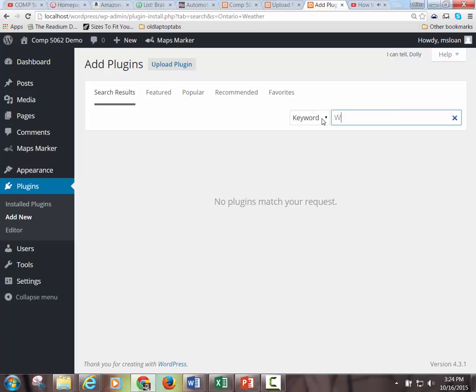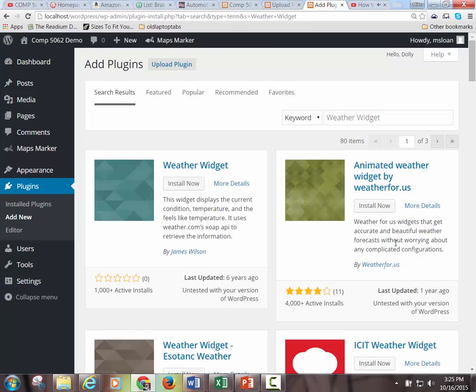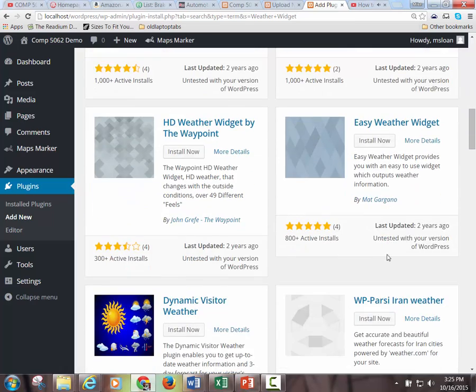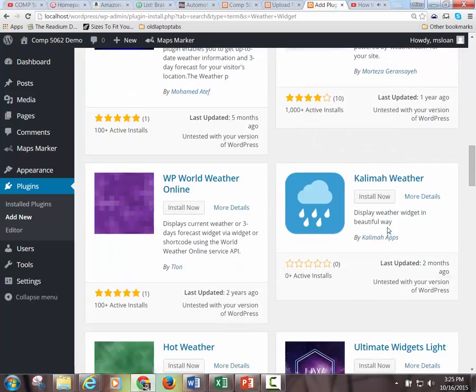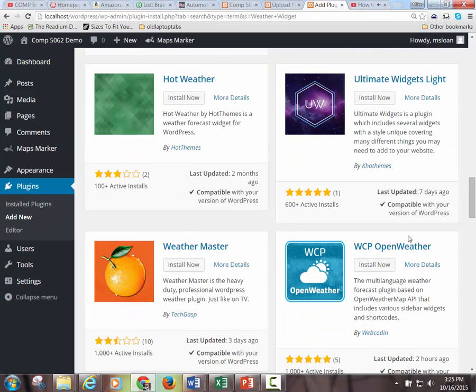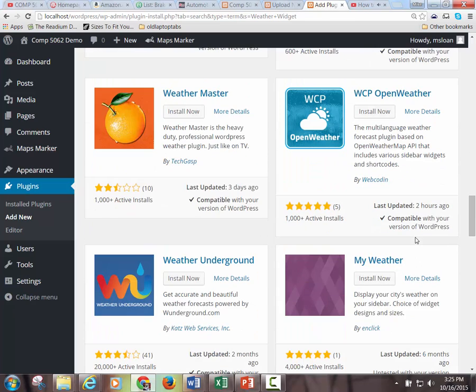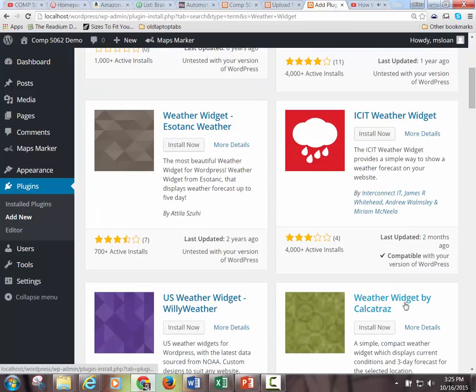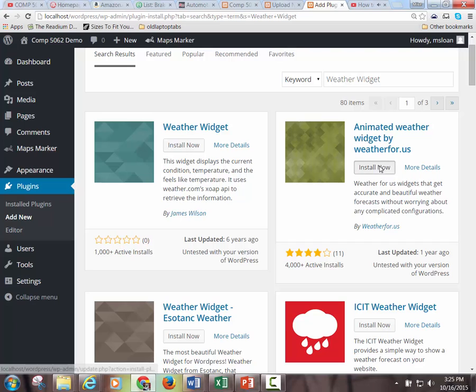Or you could actually search weather widget, and then you're going to get something with widget functionality, right? So if I search weather widget, always look for ones with a lot of reviews and a lot of installs. There aren't too many of them. Looks like back to the top, this is going to be one of the more popular ones. So I'm going to try this one.